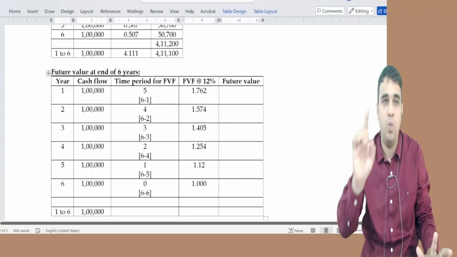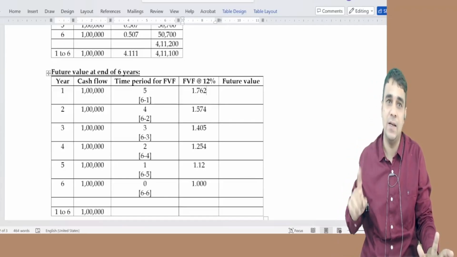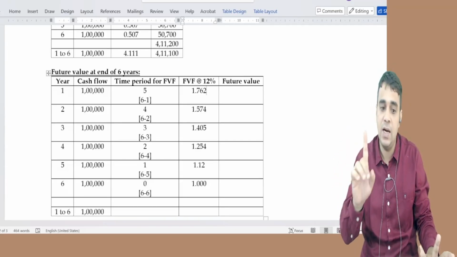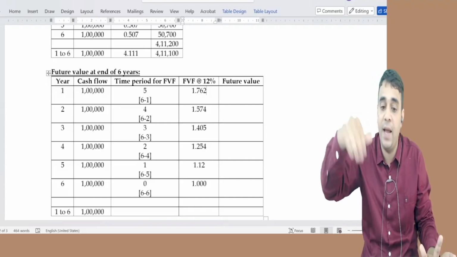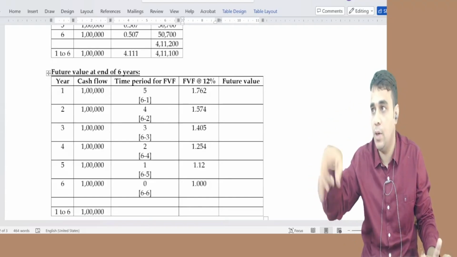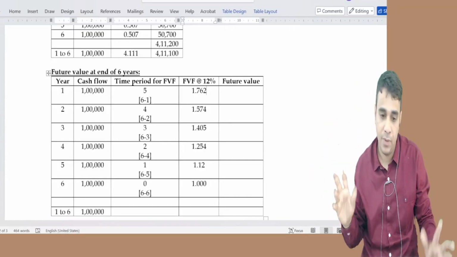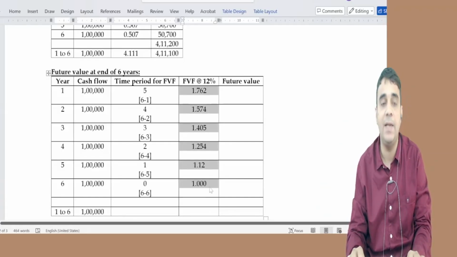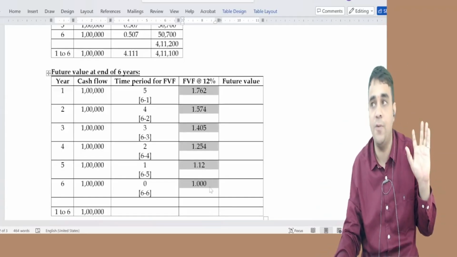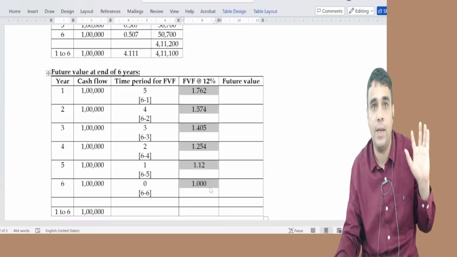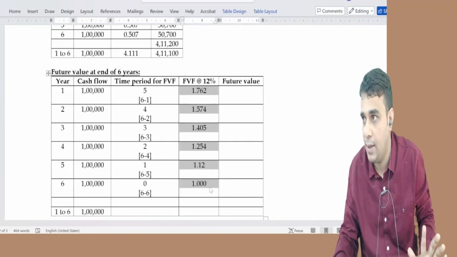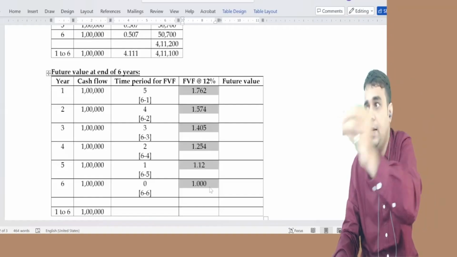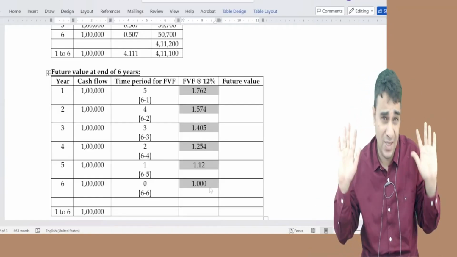I'll repeat the explanation again. I have 1 lakh first year, second year, third year, fourth year, fifth year, sixth year. Sixth year value in the sixth year is the same, no extra effect. So sixth year 1 lakh into 1 will be 1 lakh only. Prior years into 1.12 and you got the factors. Or get the total of all of these factors and just multiply with 1 lakh, then also it's okay. Or every time you have to do it. Able to understand the concept first?